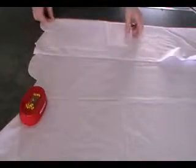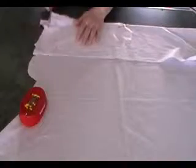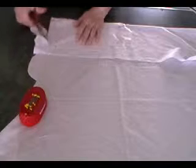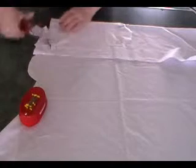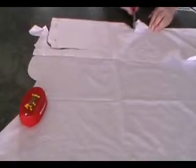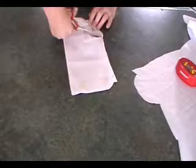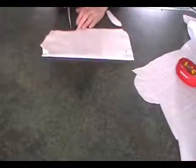Next we're going to cut out the back, which is on the fold of the fabric. Pin it down and cut it out again close to the edge of the pattern piece, keeping those lovely curves in the hem, the side seam and the neck, etc. And again, make sure you've got all the markings, 2 notches for the back armhole.